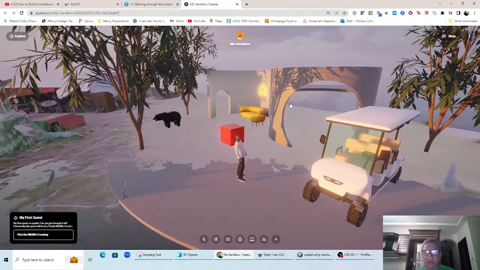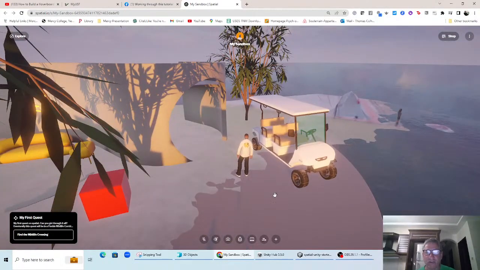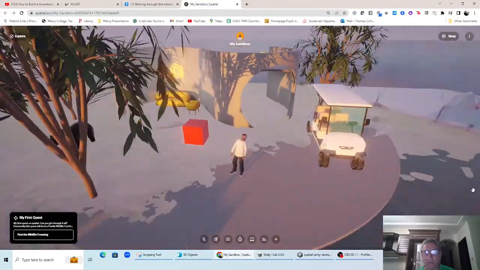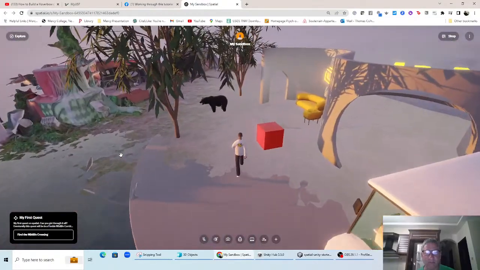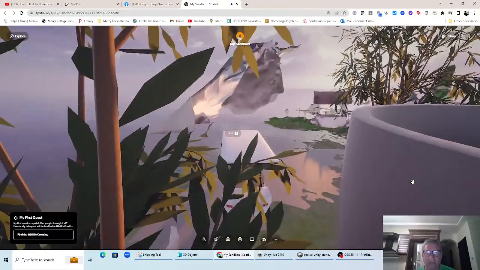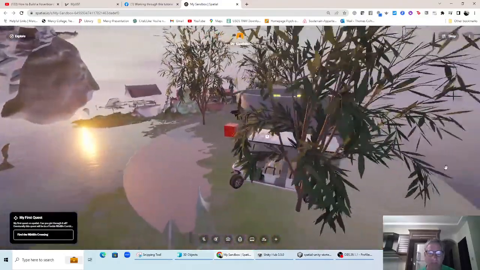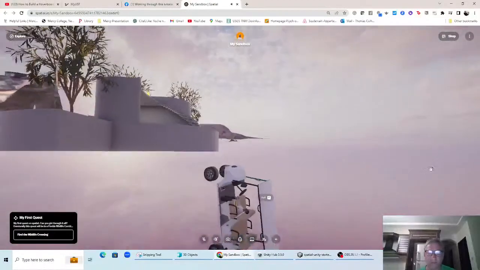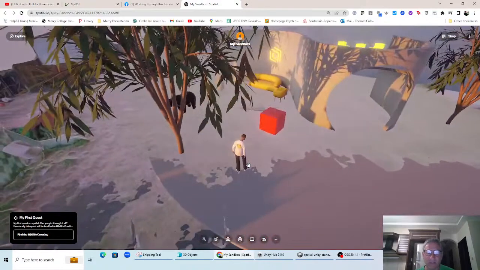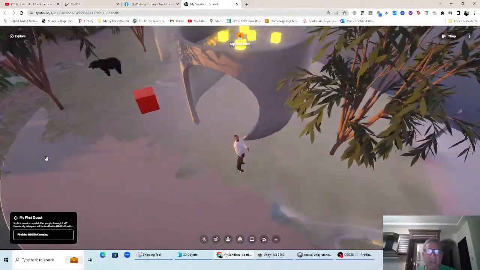So this part here is Spatial Studio, and one of the things that I've done is bring in a vehicle. This golf cart Spatial Studio provides in the SDK, and I want to transfer the scripts from the vehicle to the bear because I want to be able to pilot the bear. The vehicle already has the scripts in it, so you sit on it and you drive, and it's pretty cool because you have the ability to drive around and then fall off the world. So there's that. And boom, you're back in life. The vehicle's gone now, so I can't do anything with the vehicle, but I'm going to transfer all that code.